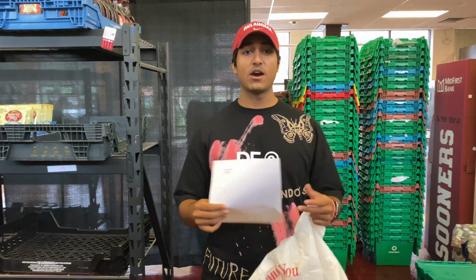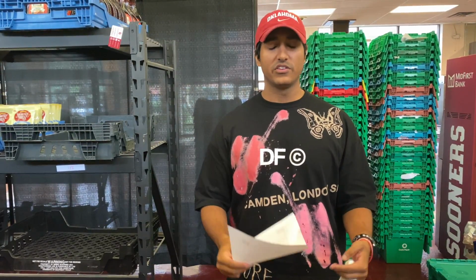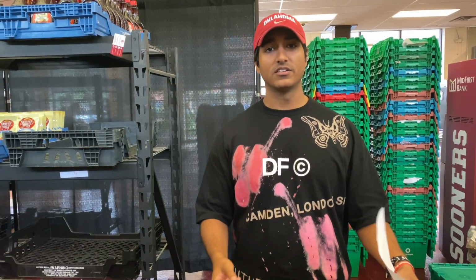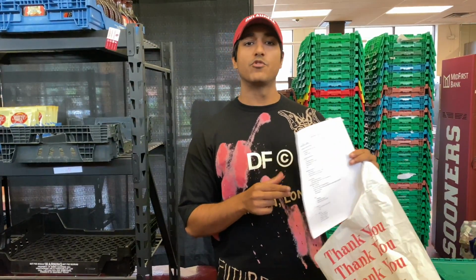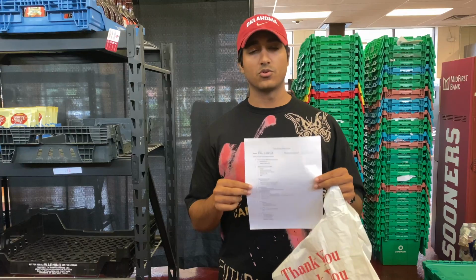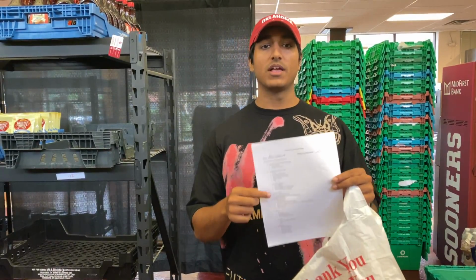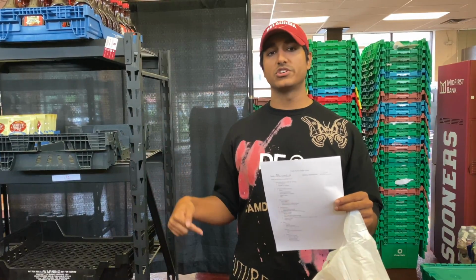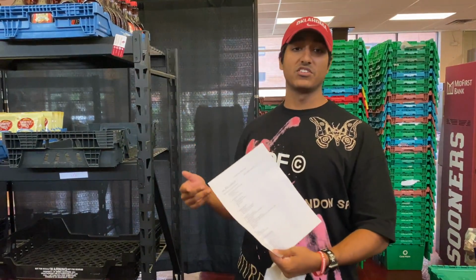So I'm going to show you how to fill an order. As a volunteer, a big part of your job is filling orders out. When a client walks in and they haven't placed an online order, we're going to hand you this sheet of paper. It's the exact same form that we have online that clients can use to order online. If they haven't done it, they'll fill one out at the pantry. We'll hand it to you, and then you'll come back to our storage area where we're at right now to fill out the order.